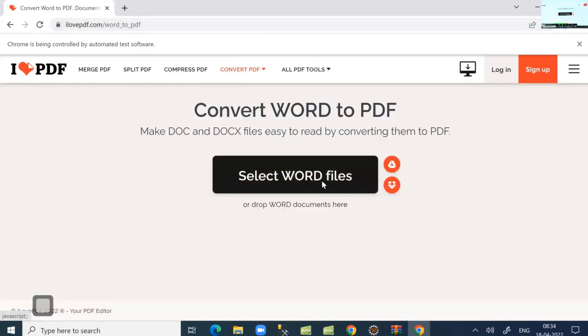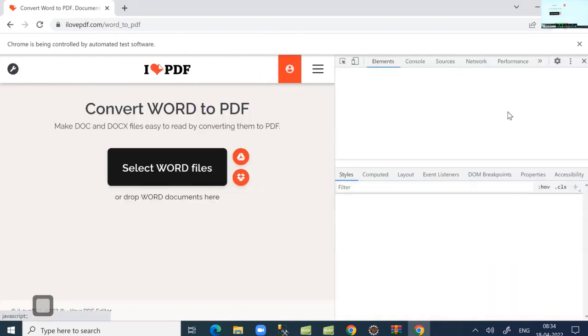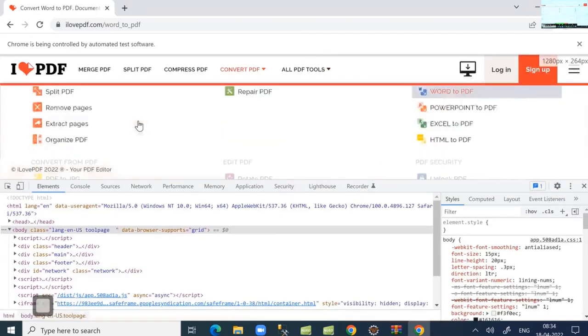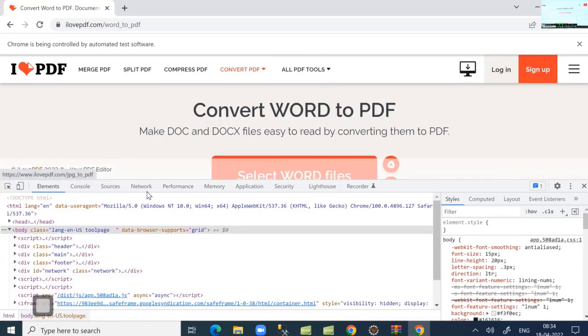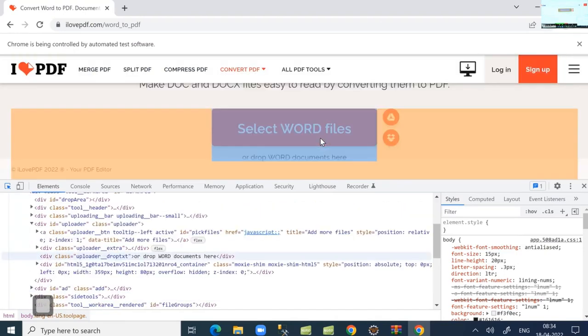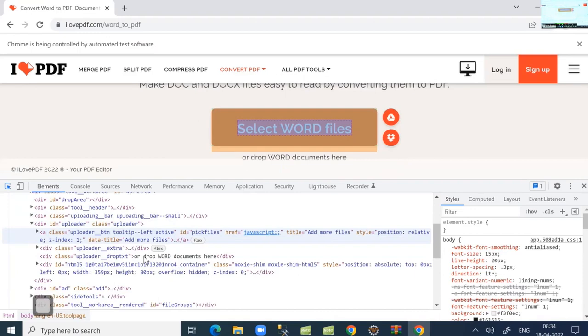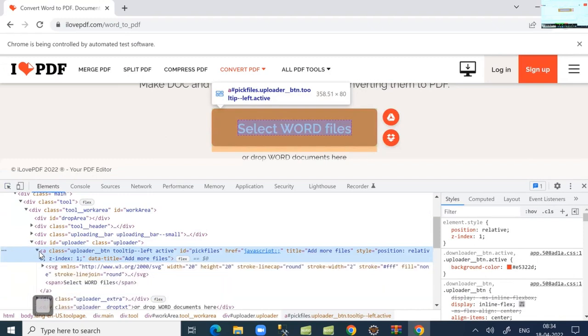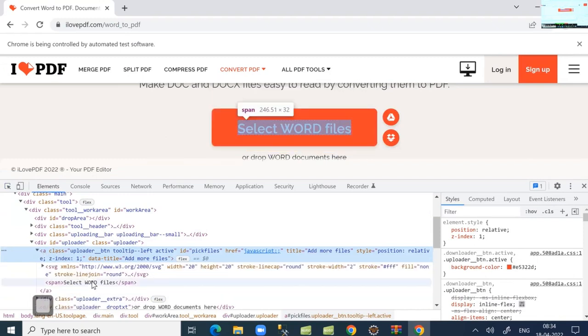Click on this element. It's an anchor element actually. Let us try with the link text.